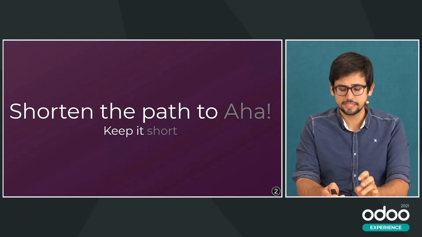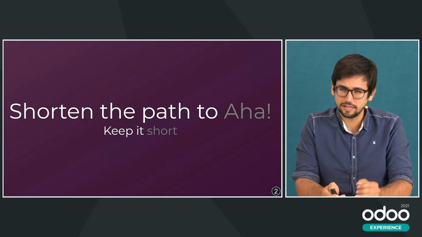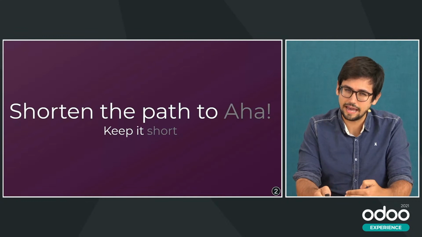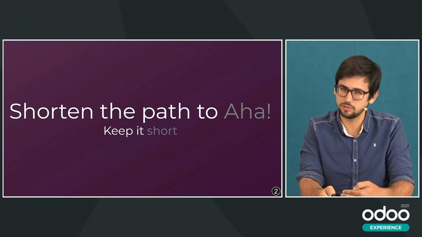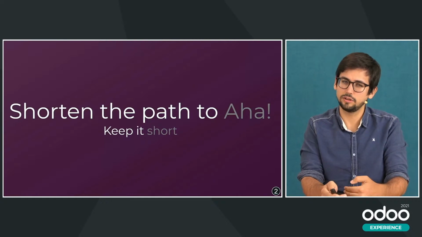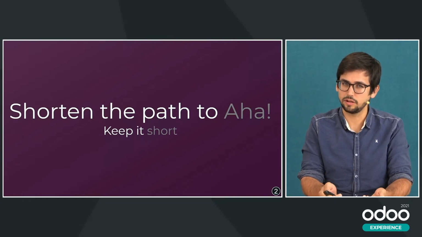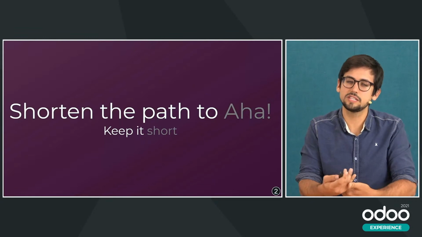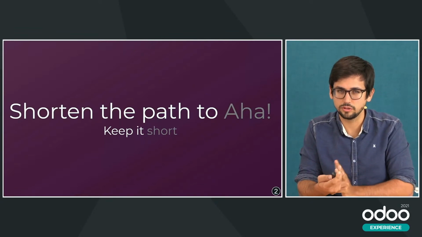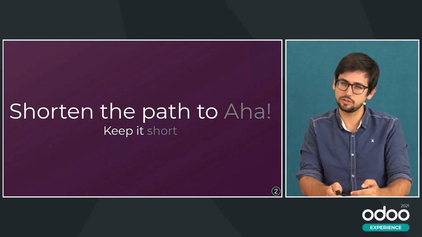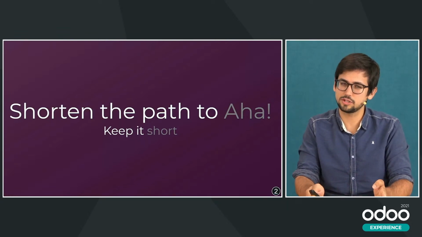All right. Second tip: if you want to get people to the aha moment, you need to make sure that the path is not too long, because the more steps you add, the more likely you will lose some people along the way, right? Some people will get distracted, others will receive a call, others will have to answer an urgent email, whatever. So you want to make sure that the path to this moment is as short as possible.